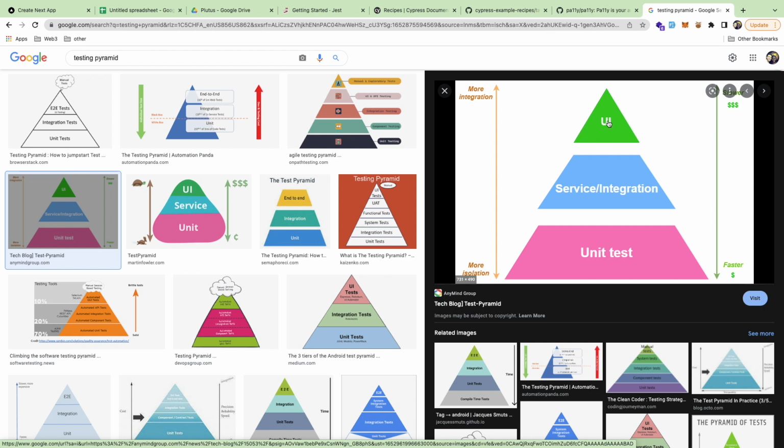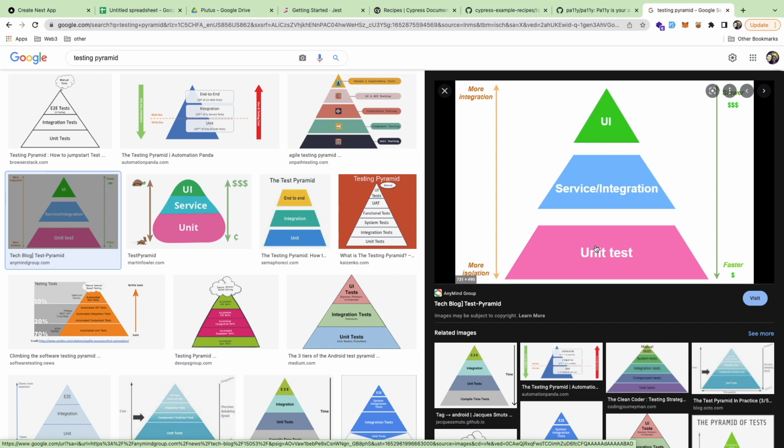These cost the most money because the developer has to spend a lot more time maintaining and writing them. They're also a lot slower, so they take longer to run in your integration pipeline. You don't want to write too many of these because it's going to take hours for your entire application to be fully tested. Going down a level, these become cheaper to write because they're easier to write, and they don't test the full application, so they're faster. These are called integration tests. And then at the very bottom, there's unit tests.